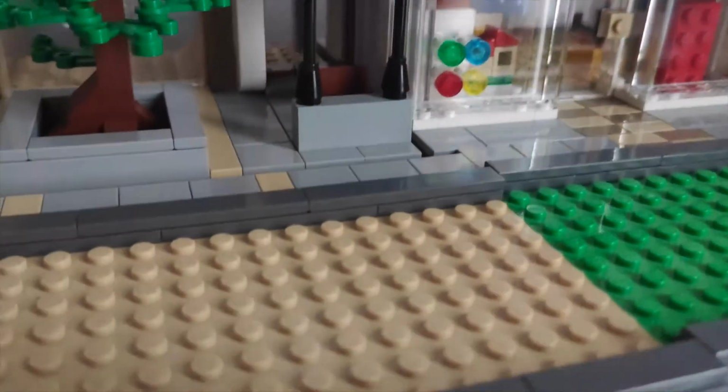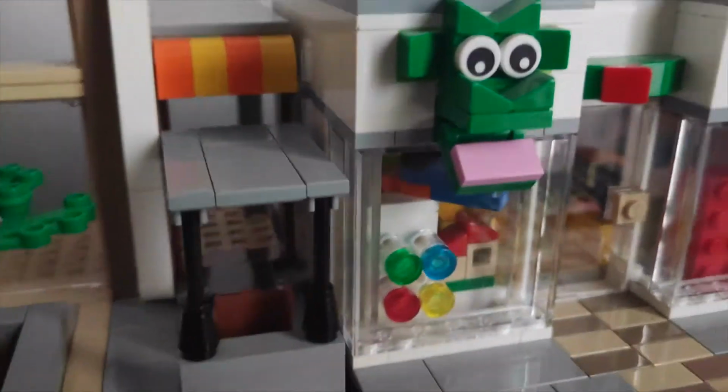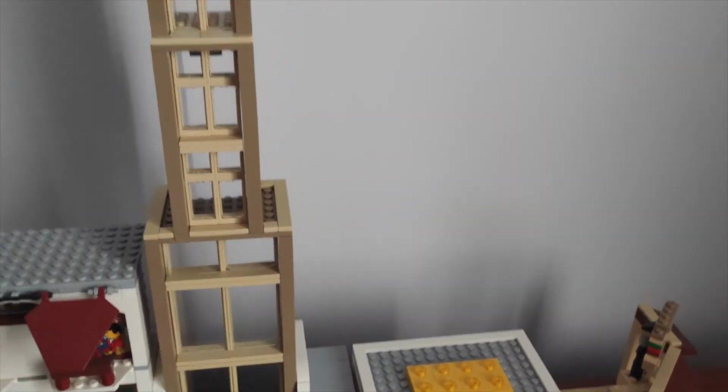This cafe or restaurant also looks pretty good. I might add an interior in future because as you can see, it's empty from this angle, and that doesn't look pretty good. Also, I might add an interior to this in the coming months.